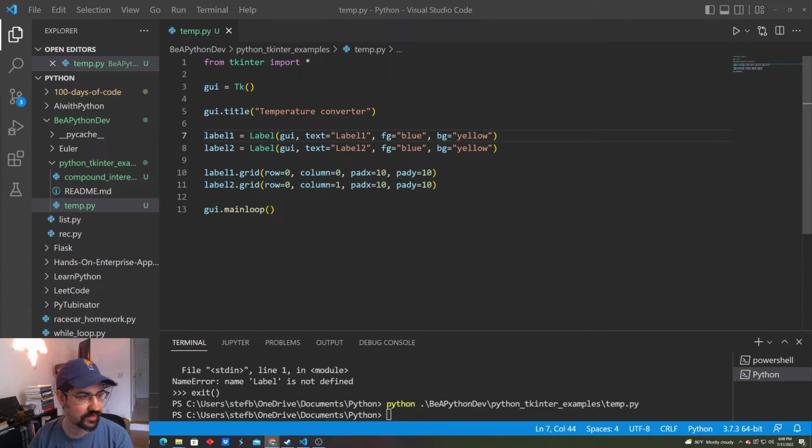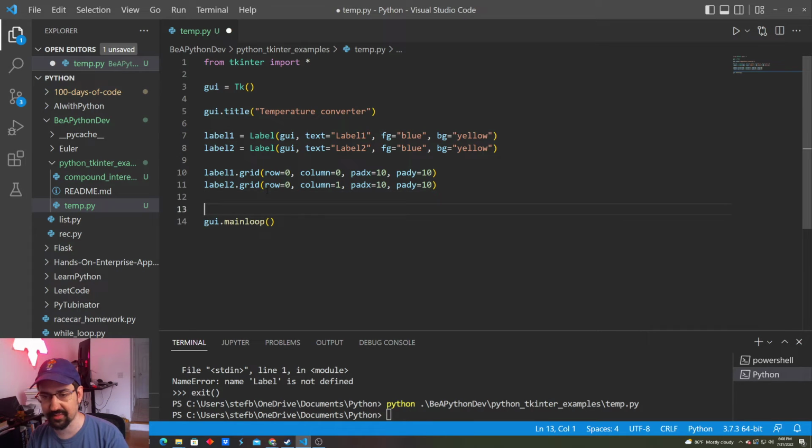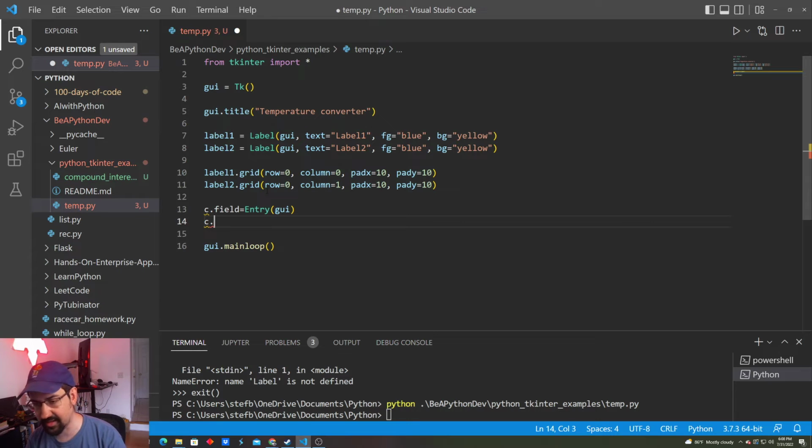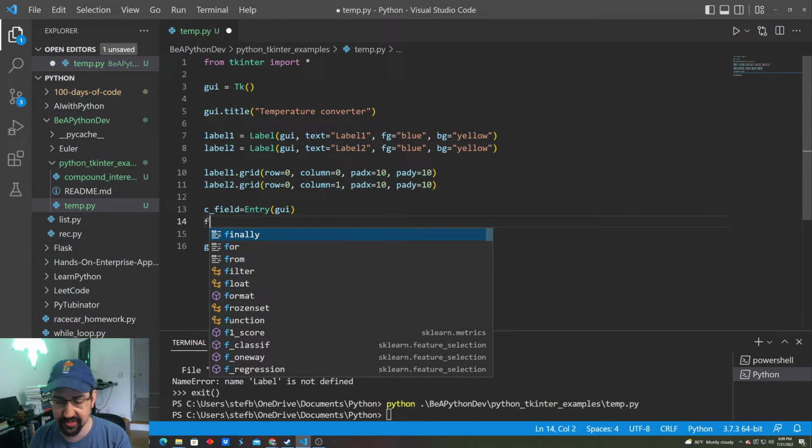Okay, and now for the next thing, we want our entry boxes where we can put in the things that we're going to convert. We do this just by using the entry element, and we bind this to our GUI object, so that when we set the grid, the c reference, this should be an underscore, the c field object will know what the GUI is based on this entry object. So then when you set c.grid, it has a reference of this GUI inside it. A little abstract, but if you're super familiar with object-oriented programming, you'll kind of know what it means.